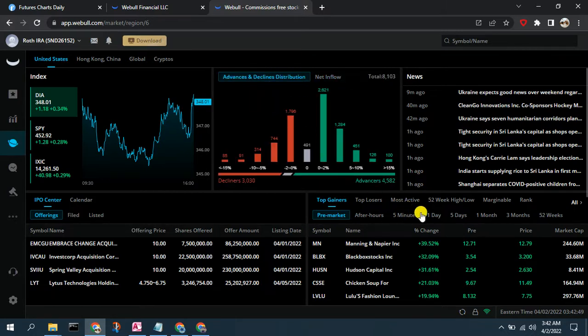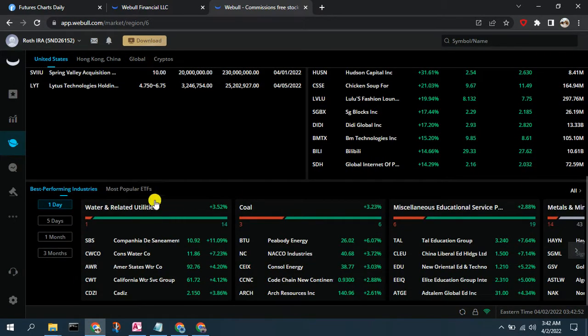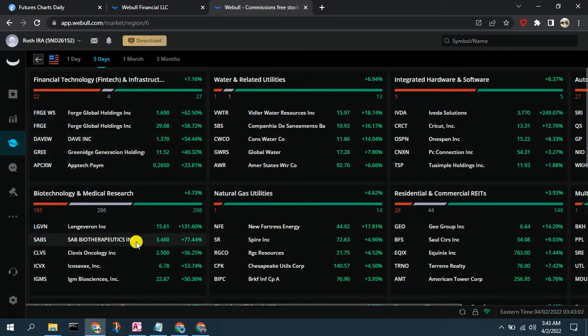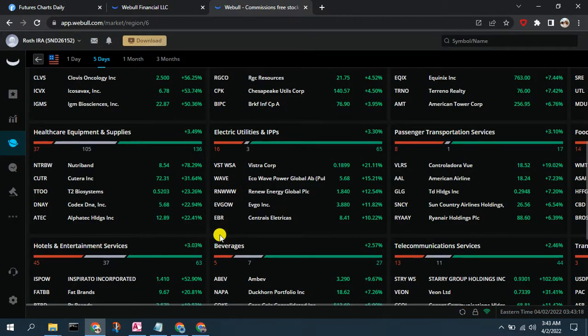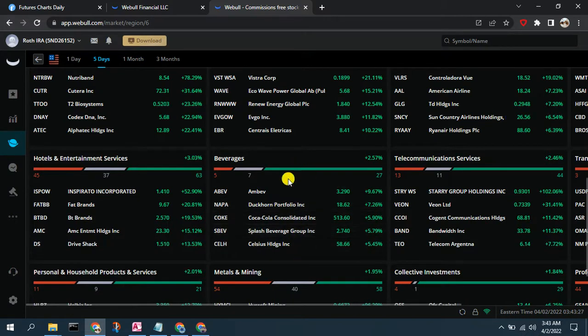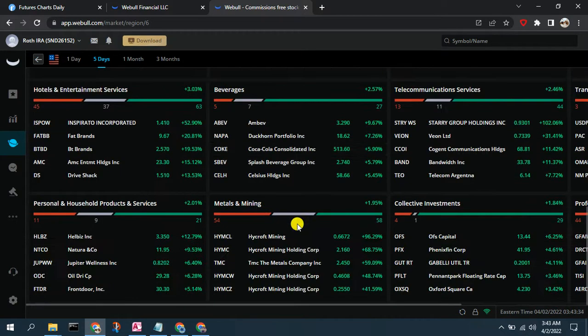Then if we go to the bottom, I want to look at the best performing industries on a weekly basis. So I'm going to select 5 days. I want to look at the week. And we can see, okay, water, utilities. We expect utilities from what we saw in the groups tab in FinViz as well. Financials, fintech has not been doing well. Even though we have rising interest rates, we have this inverted yield curve, which is not good for financials. So beverages, this is a consumer defensive. This is an interesting sector too, and this may be something we want to think about, is how can we take advantage of that.